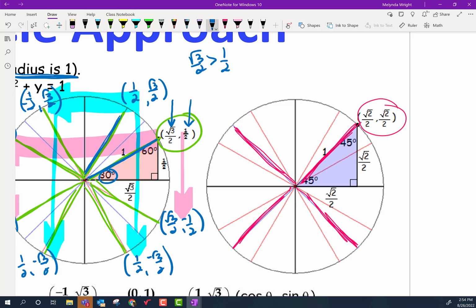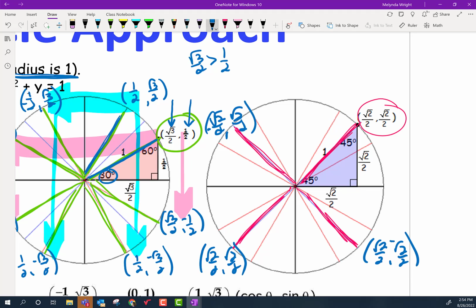So as we go down here, it's just root 2 over 2, root 2 over 2. It's the fourth quadrant, so we know that x is positive and y is negative. Over here, it's just root 2 over 2, root 2 over 2. We know in this case, y is positive and x is negative. And then root 2 over 2, root 2 over 2. These are kind of boring, right? These are both negative. So the 45, 45, 90s should not be hard for you. It is one number that's duplicated. It just changes signs depending on which quadrant you're in. So I'm going to pause there for a second. Is everybody okay with the 45, 45, 90s pattern?